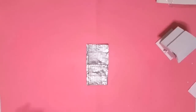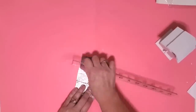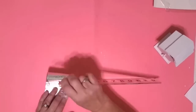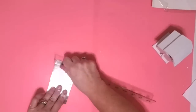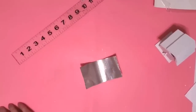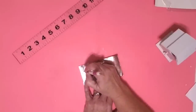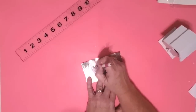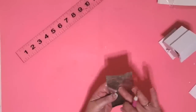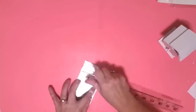And then I'm going to take my ruler and I just rub over it really well on the front and I flip it over and do it on the back and I go back to the front until I get it smoothed out and get all the texture out. Now you can leave this like it is and use the texture that comes with it, but I want to do my own texture. Here I'm showing you that you can use one of those embossing tools from the Dollar Tree and draw your own texture in it.